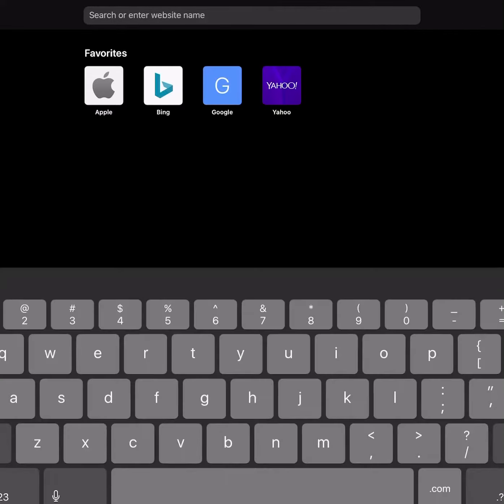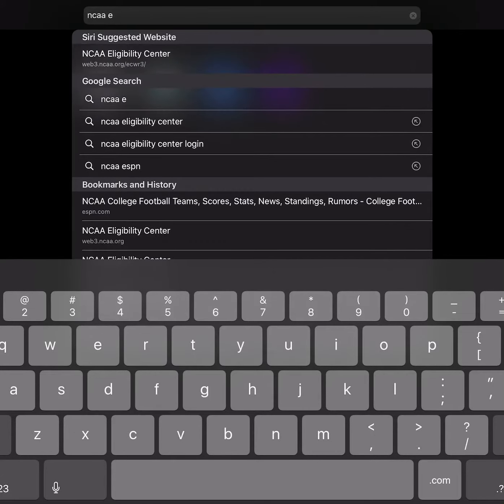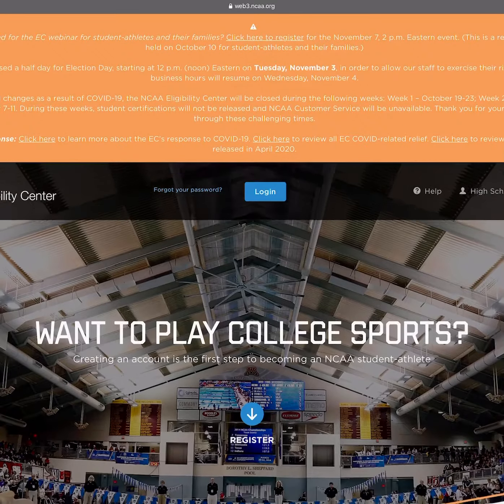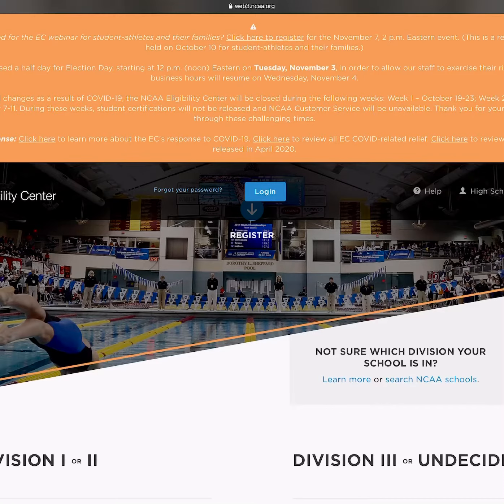So what we're going to do is get logged in here. We're going to go to the NCAA site. Boom. This is the screen that you're going to come to initially. Once you create your account, whether you do a paid account or a free account, we're going to do the free account today. This will be part one. Part two will be going over the paid account in the next video coming up. If you do have one already, you just click here and log in, and that'll take you right where you need to go.